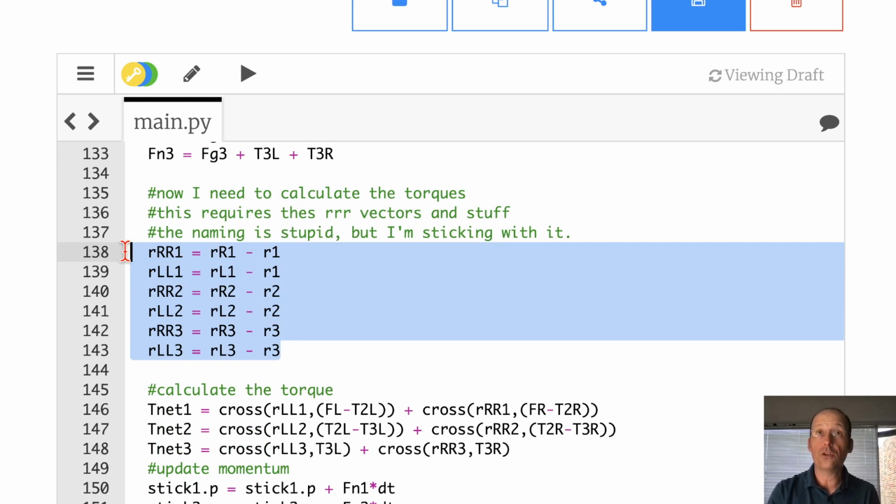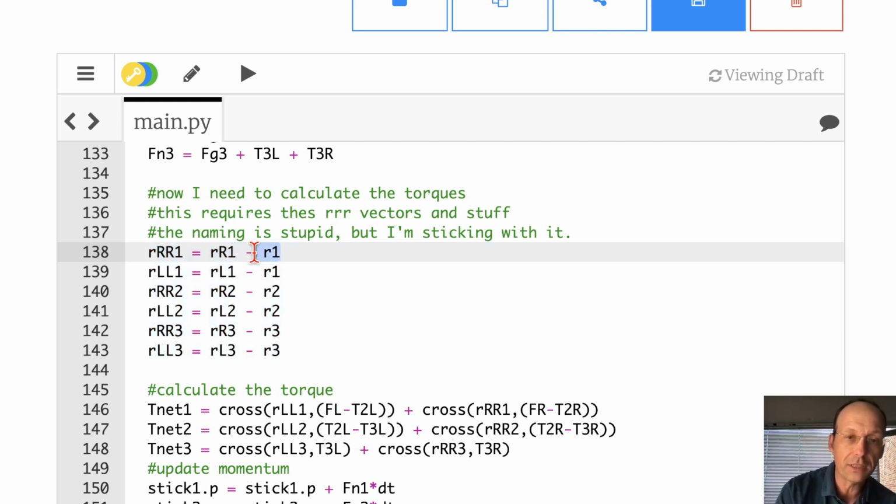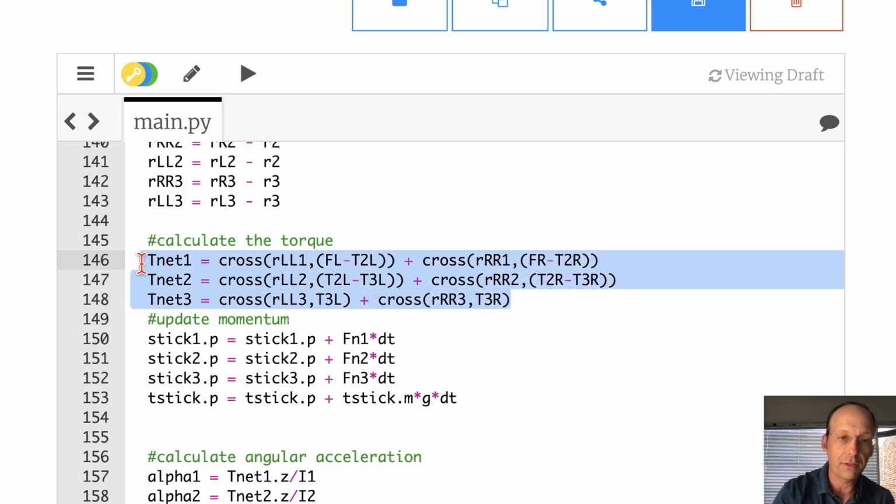This is to calculate the torques, right? But in order to calculate the torque, I need the vector from the center to where that force is, and those forces are applied at the ends. So this RRR1 is position R, right stick. And I don't know why I put another R in there. I just did RR so I wouldn't confuse it with RR1, which I had already. See my bad naming convention. So it's just a vector from R1 right there, which is the center, and this is the location of it with respect to some external origin, but I need the vector from the center of the stick to the end, and that's what this does. Then I can calculate the torques, so that's just calculating the torques.